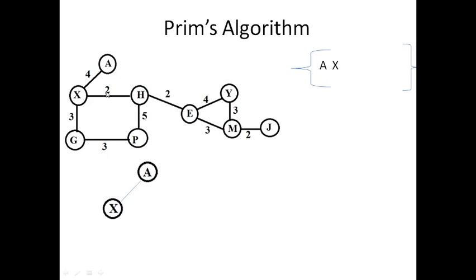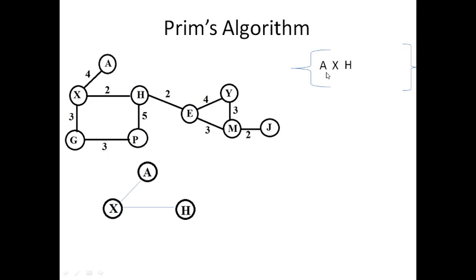Now we have got two vertices, A and X. So we now have to choose the next vertex which is adjacent to either X or A, but having the minimum weight. Again, we don't have much choice. We actually have two choices now. From X there is an edge to H, and there is another edge to G. But comparing their weights, we are going to choose the edge from X to H. So that is included. It's also added into the list.